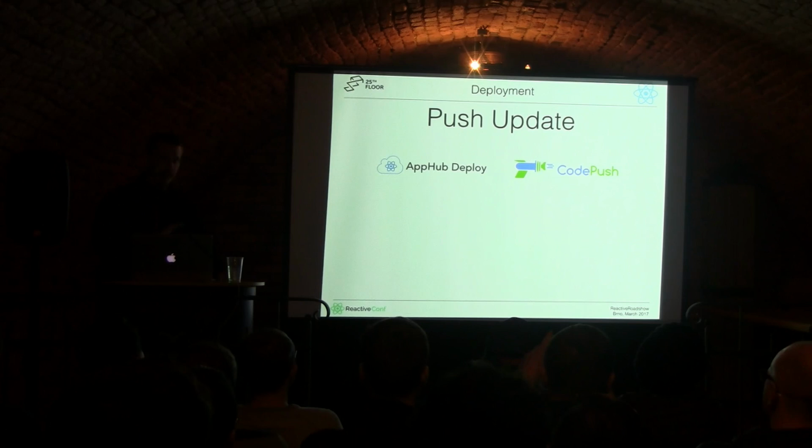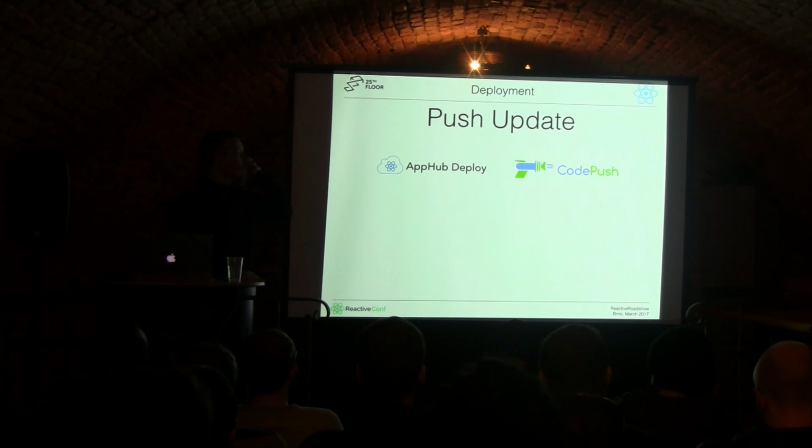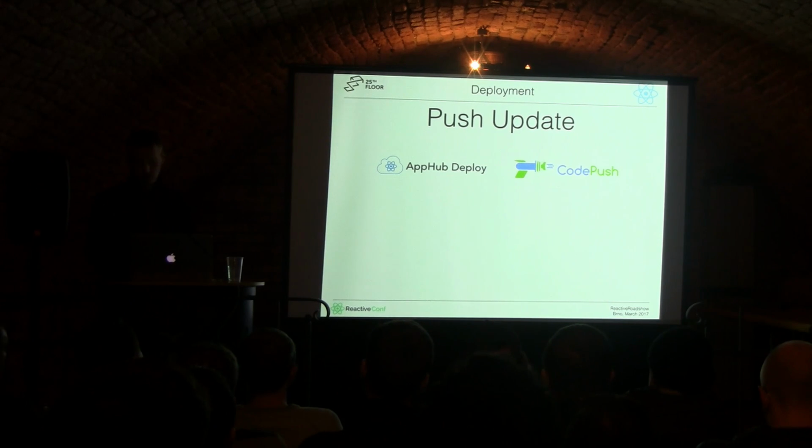Another possibility is to circumvent the stores and just push your JavaScript code. There are no changes in the underlying native code, so you actually are not violating Apple restrictions. There are at least 2 providers for that, 2 web services. I didn't read about AdHub, but I guess it must work quite the same. Code Push is a service from Microsoft where you just register your app. You have, of course, to include some modules into your app to have it work. But you register your app, you get it out once, the first time, and then you can just push the recent version of your JavaScript bundle out to all users, which is pretty convenient.